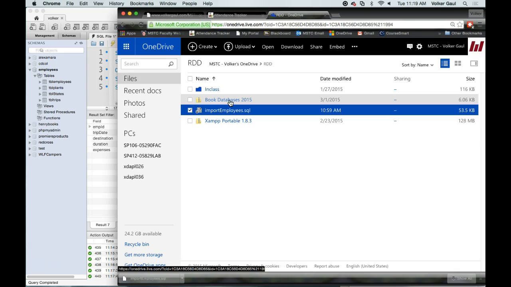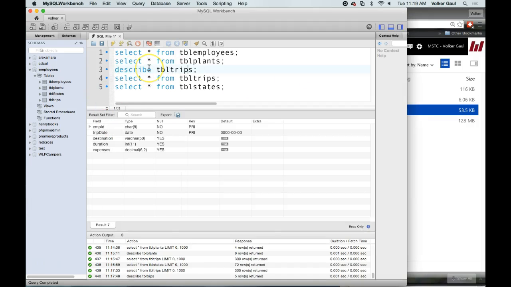My advice to you when you're doing the homework: those lovely ERDs that you're drawing for Henry Books, Alexamar Marina, and Premier Products, keep those nearby until you're really comfortable with the databases and who's connected to what where. A data dictionary wouldn't be too bad, but if I want to know about the fields, I usually do one of these select stars and it shows me all the fields.